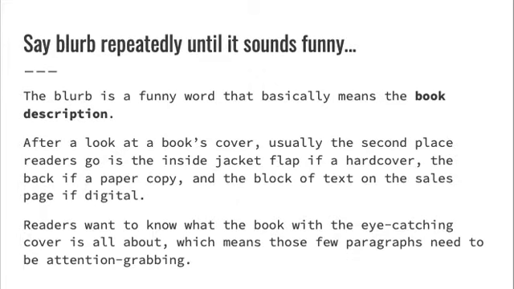After a look at a book's cover, usually the second place readers go is the inside jacket flap if a hardcover, the back if a paper copy, and the block of text on the sales page if digital. Readers want to know what the book with the eye-catching cover is all about, which means those few paragraphs need to be attention-grabbing.